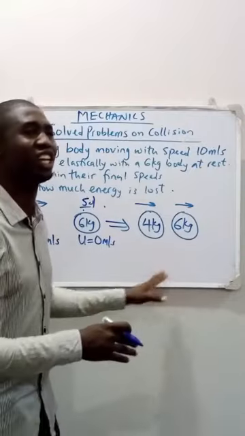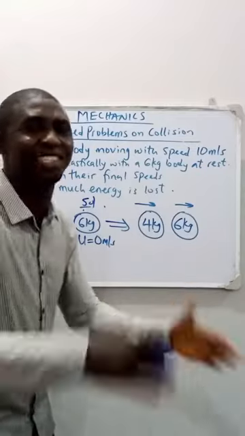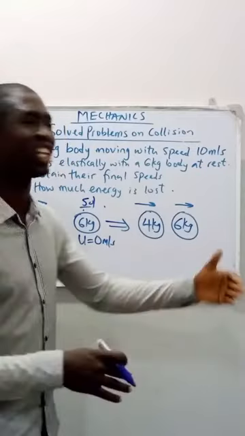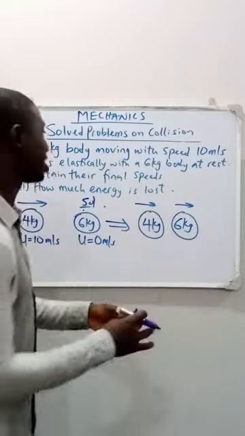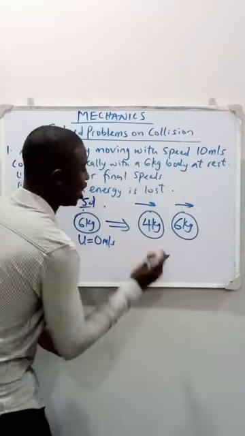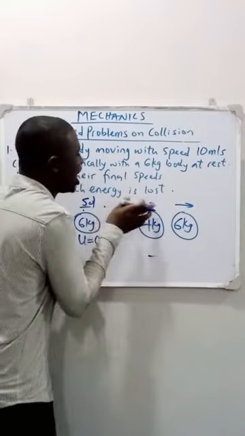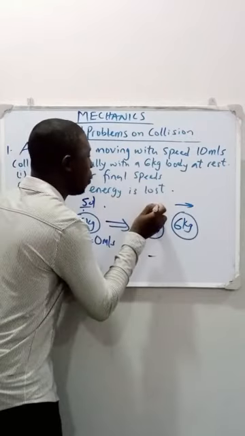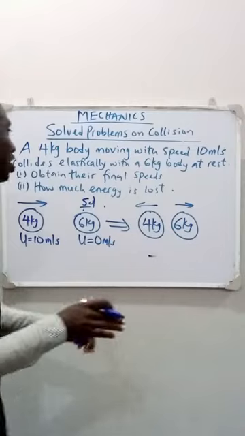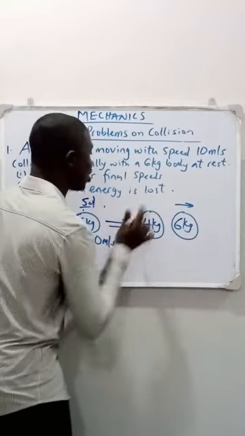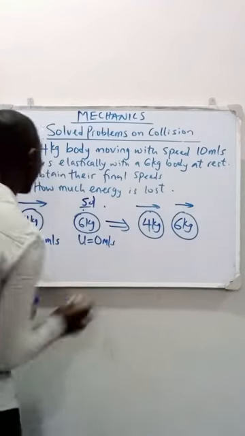But if the results are negative, or one of them is negative, the answer is still valid. The only thing is that we have used a wrong direction. For instance, if the final result is negative, minus something, I will only change this direction to the opposite direction. That answer still remains valid. But we've assumed this, so let's assume that they move together after the collision.